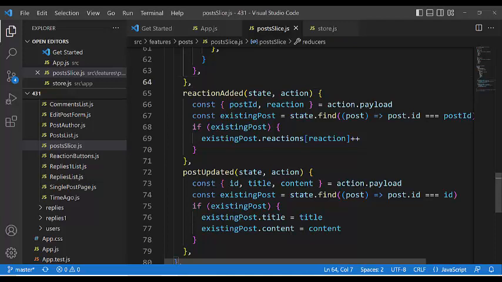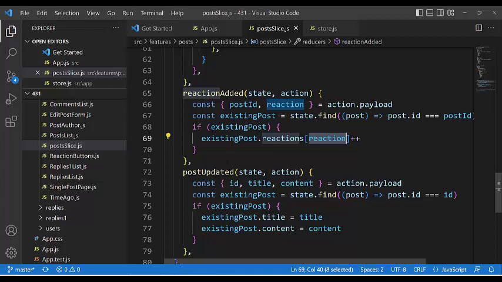Because every reaction is uniquely identified by two variables, by post ID and concretely reaction, and it is action payload. What happens with the reaction is here, plus plus. It means one up, add only one.